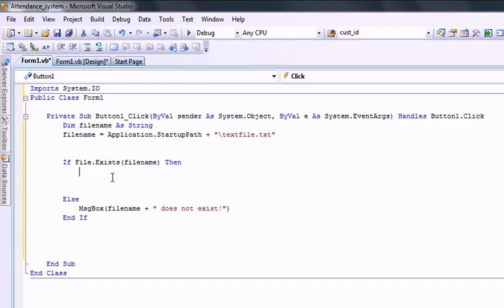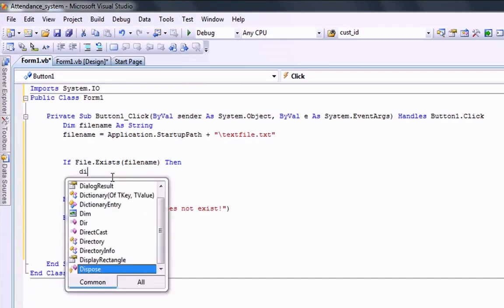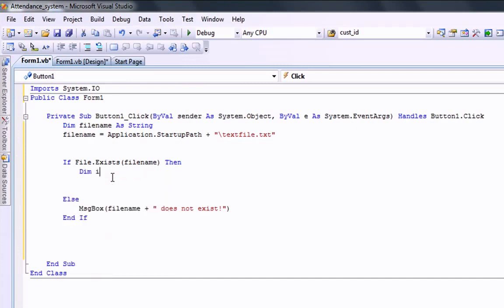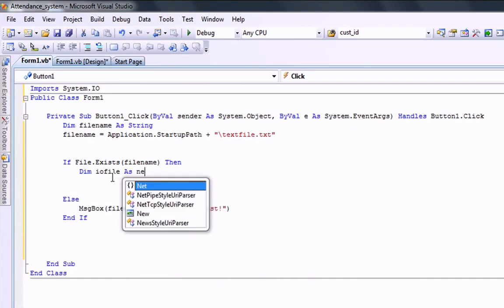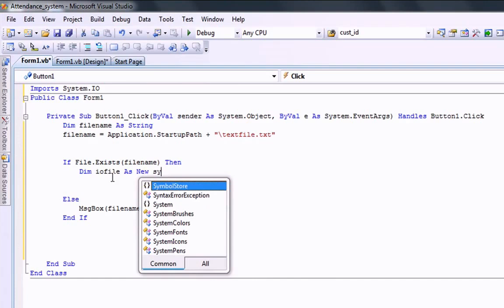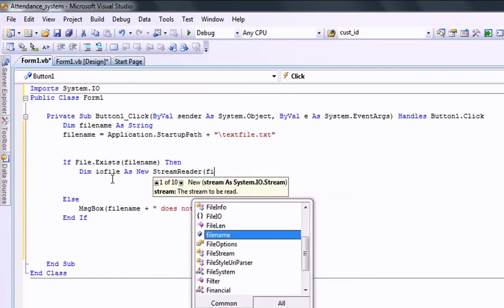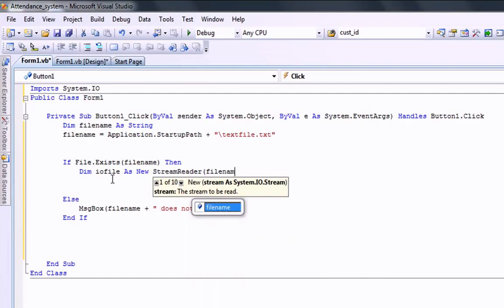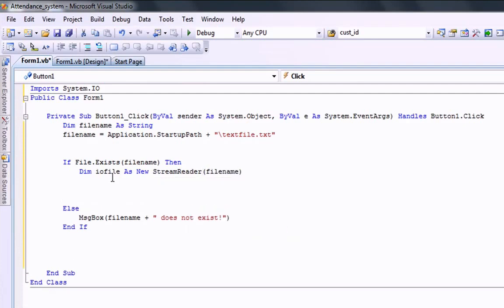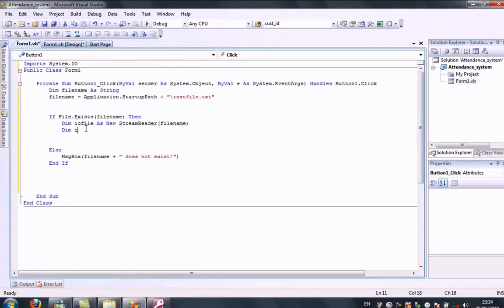So if the file exists, what are we gonna do? We're gonna Dim an instance of the file as new StreamReader for the file name, and we're gonna Dim a line.